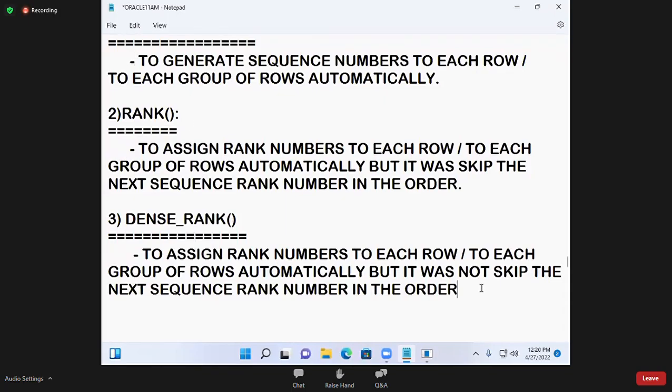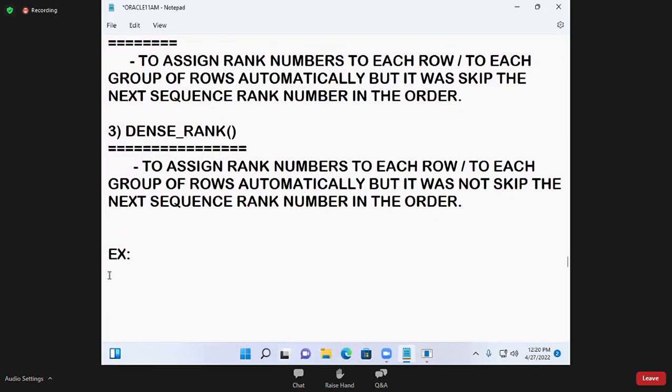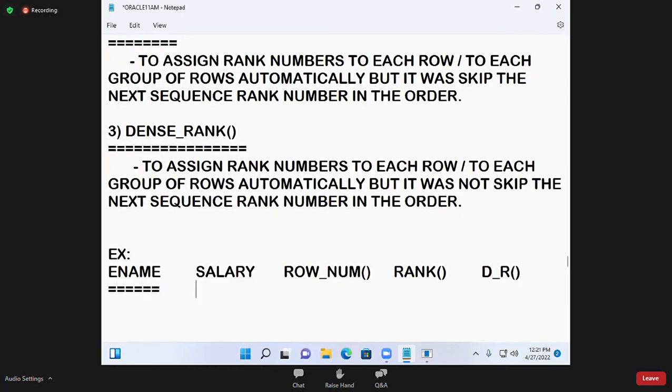I will give one small example on this for easy understanding. Observe. For example, suppose I take ename and next the salary column, and after that I apply the ROW_NUMBER function, then the RANK function, then the DENSE_RANK function. I'm writing it in shortcut form, so don't get confused. Suppose you observe.